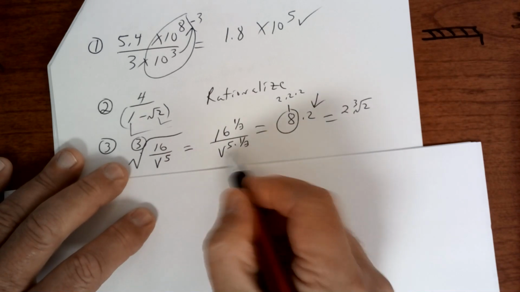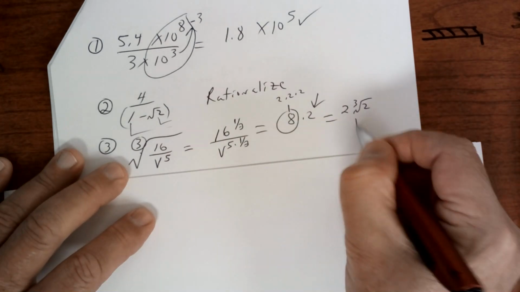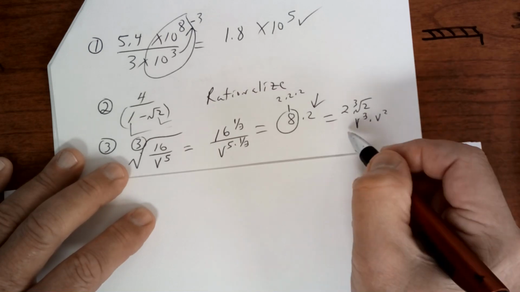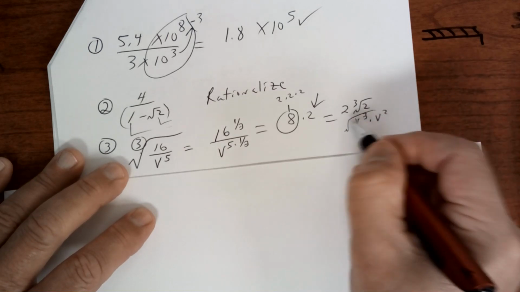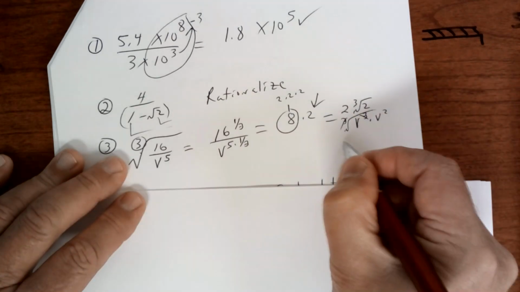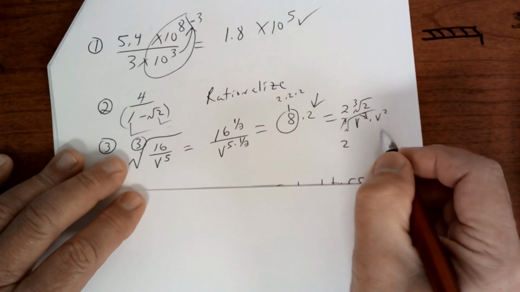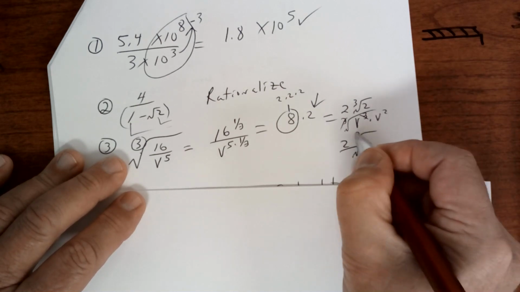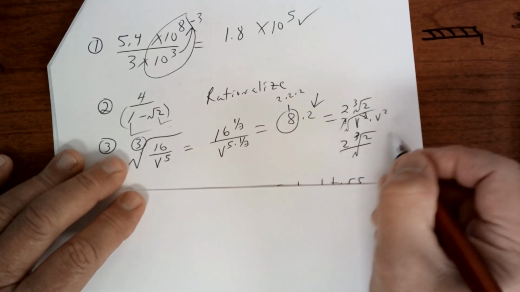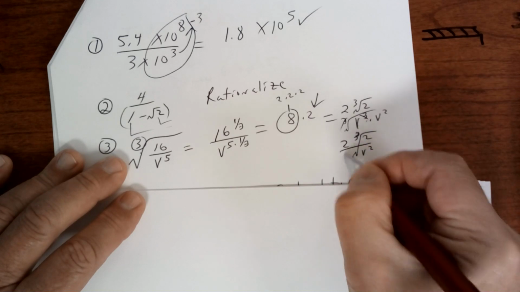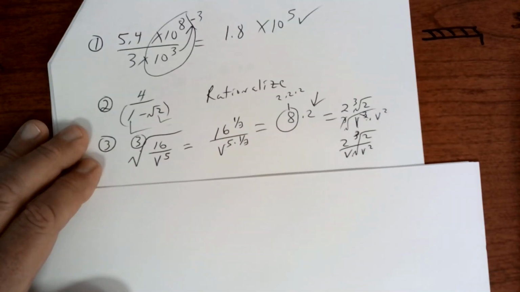Down here, you're going to go v3 times v2. And then you're going to do the cubed root. Well, the cubed root of v cubed is just v. So it's going to be 2 cubed root of v, or 2 at the top, and then v squared at the bottom. But this v comes out. And there it is, and that's how you do that.